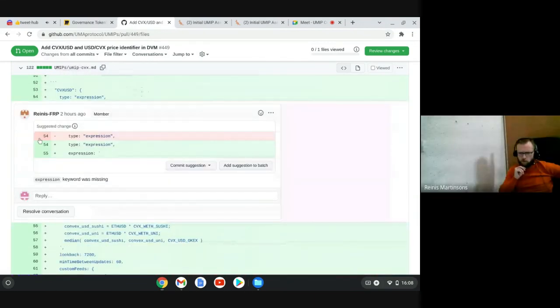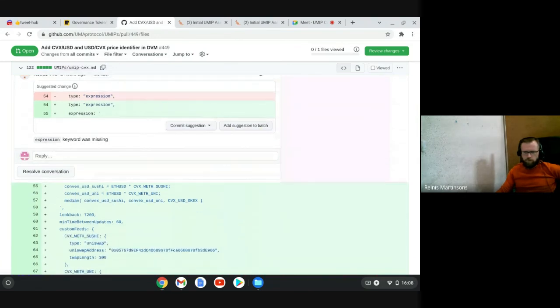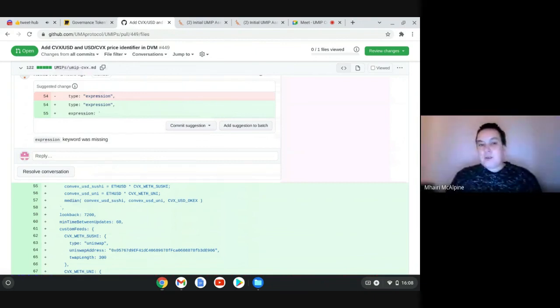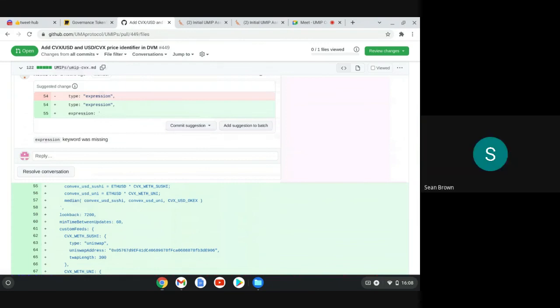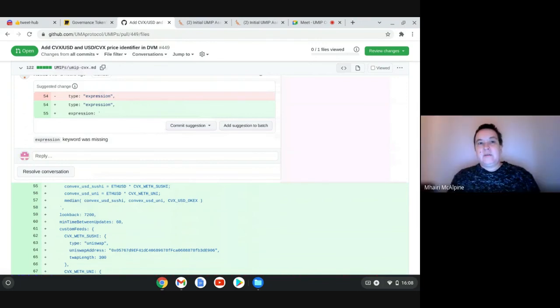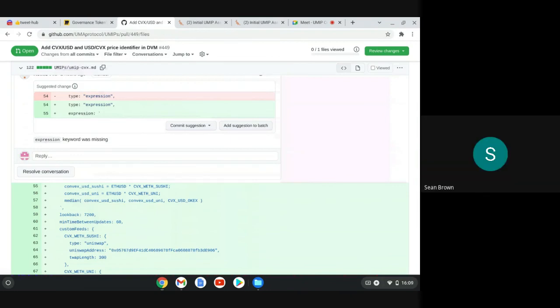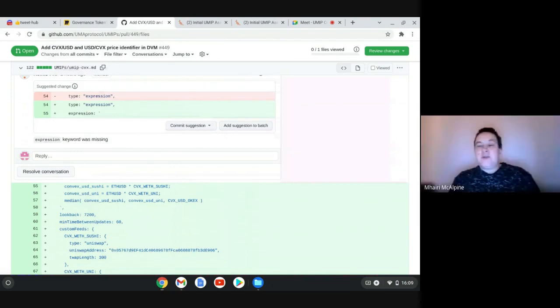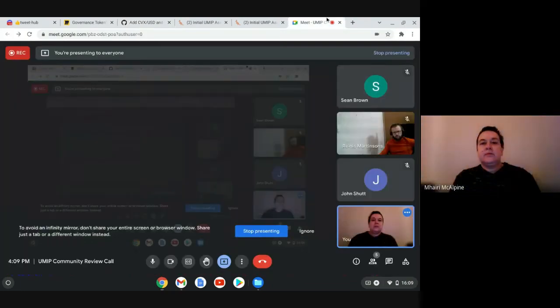Yeah, there was only one typo in the price feed configuration example. One line was missing, but apart from that, it should be functional and looked good. Sweet. So that's a go with condition to correct the typo. I mean, it's just one typo, so I think it's just a go. Okay. Everyone good with go? Yep. Excellent. Any other issues that people want to bring up? Nope.